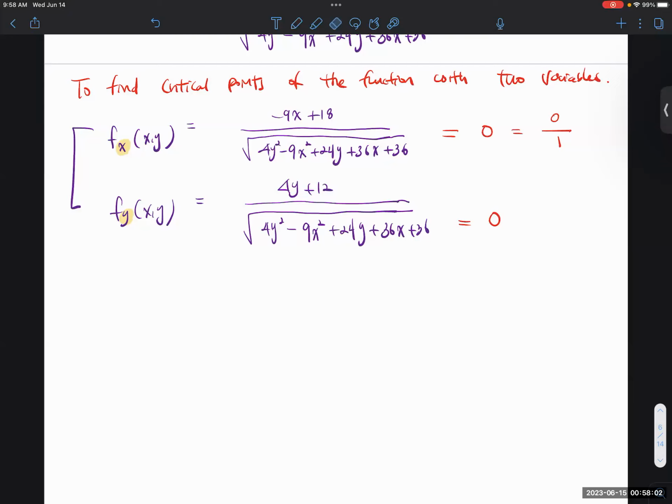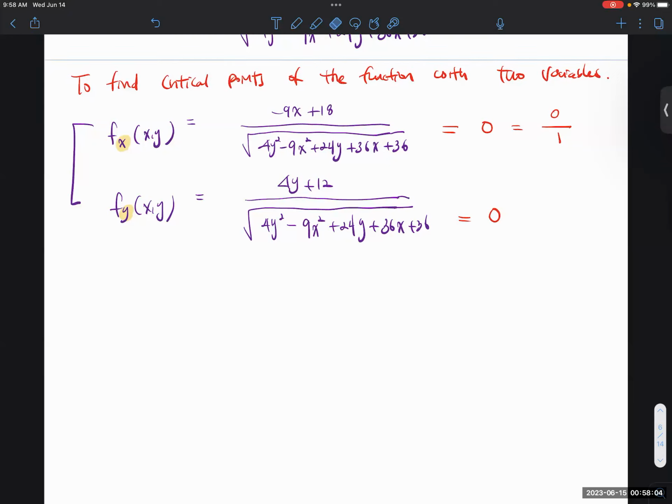So this equation, if you feel confused, you can think about it, I'm going to just leave it at 0 is the same as 0 over 1. So all we need to do is make the numerator equal to 0. So this numerator is equal to 0. The numerator, you're going to make it equal to 0. So that's how you solve for the fraction equal to 0. Am I correct? So we're going to solve for that.